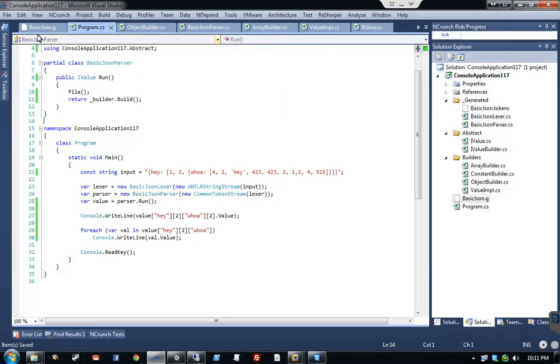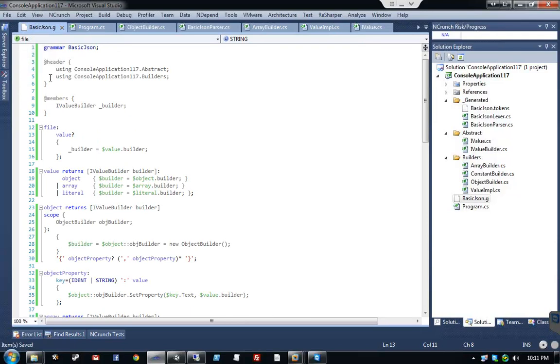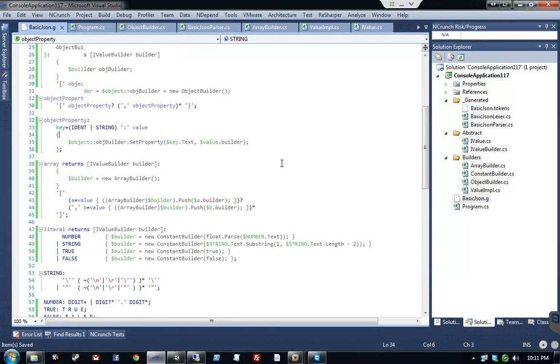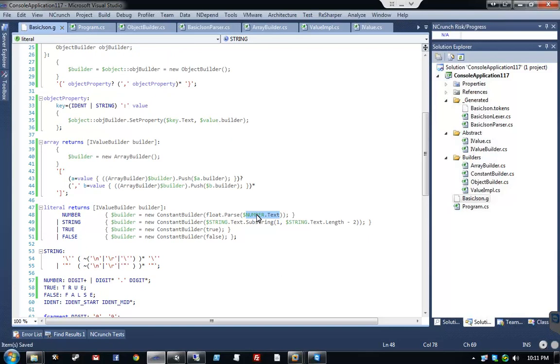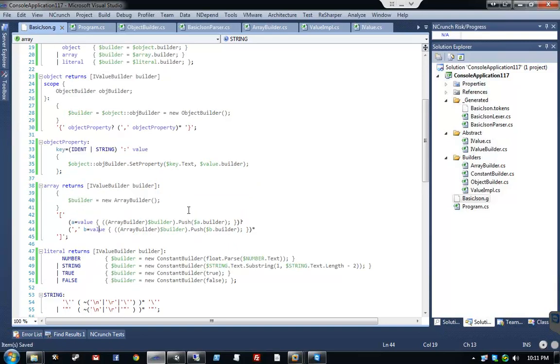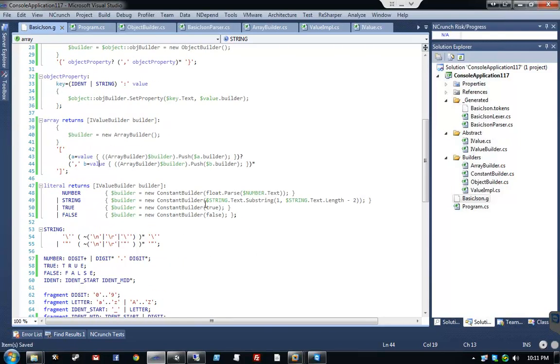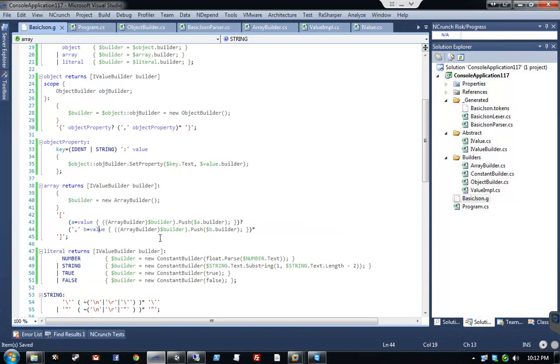I just wanted to showcase some Antlr features. We looked at header, we looked at members, we looked at return types, we looked at dynamic scoping, we looked at multiple alternatives, we looked at actions, we looked at getting data out of tokens. We looked at aliasing rules into variables. So we looked at a lot of awesome stuff, and we also saw how we can take an Antlr grammar and perform an awesome action with it without having to write any of the parsing and lexing code ourselves. That allows us to simply focus on the actions we want to take when a particular pattern is matched within the Antlr system.